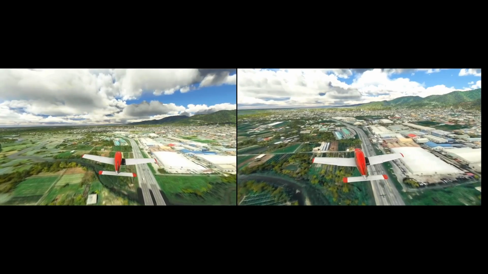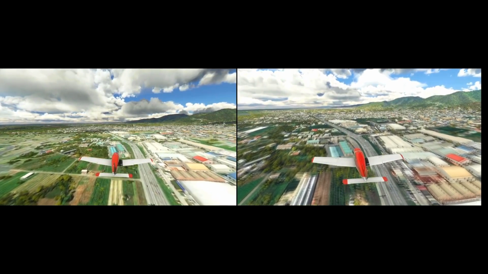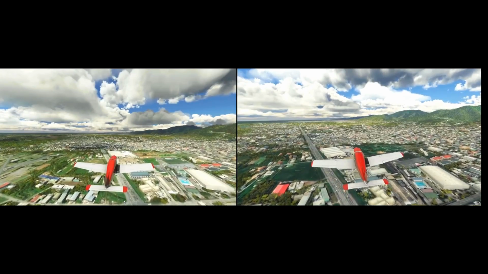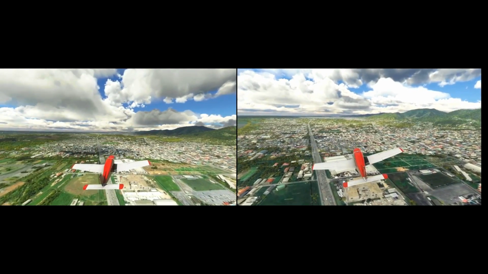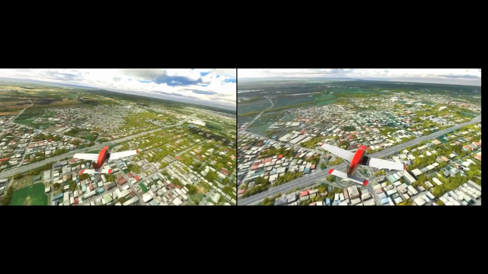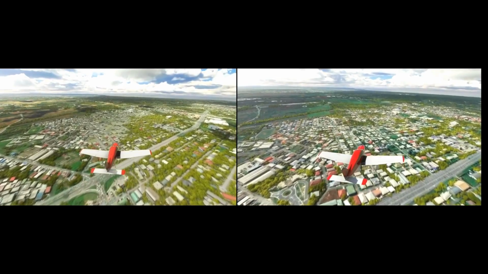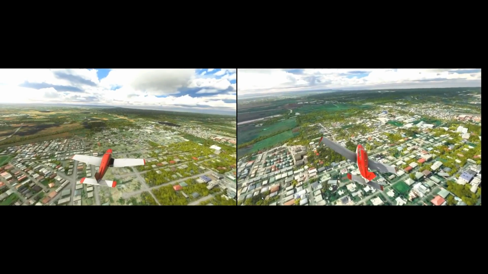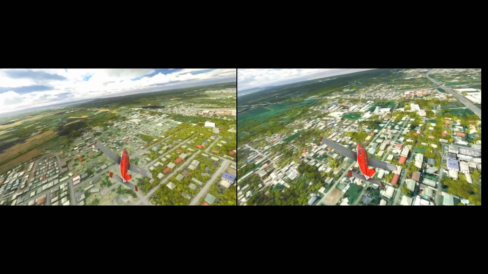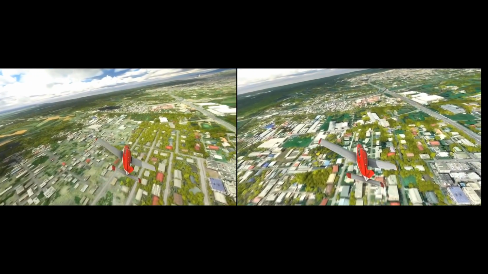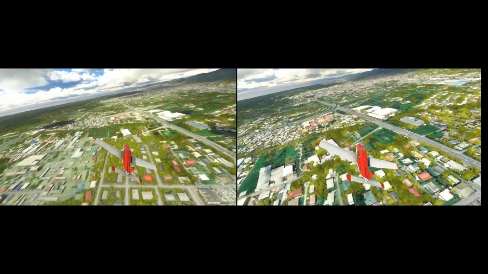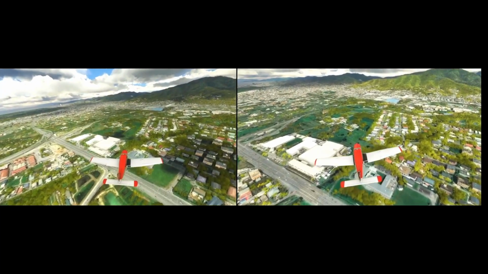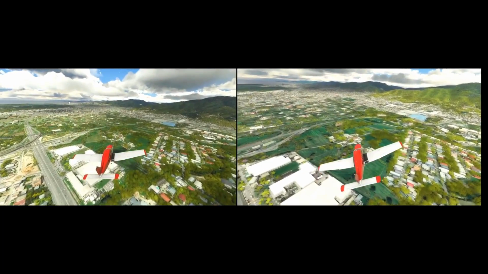In terms of the detail and imagery and all of that, Google Maps is it for me. There are some places, like if you look on the left hand, you're going to see it again a little further down. There are some places in the default scenery, and we're coming up to one such place now, where you're seeing autogen on the left of the screen. You're not necessarily seeing photorealistic scenery, but on the Google Maps side on the right, you're actually seeing photorealistic scenery. In some areas of the default scenery there's a mixture of autogen and photorealistic, but with Google Maps it's photorealistic straight through.